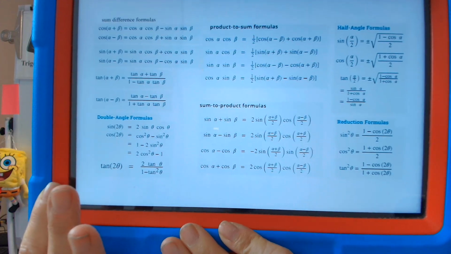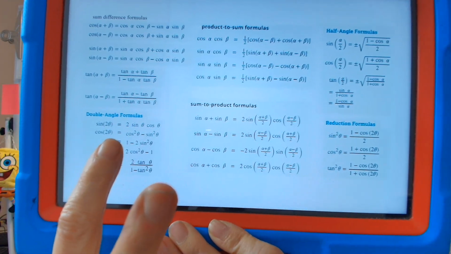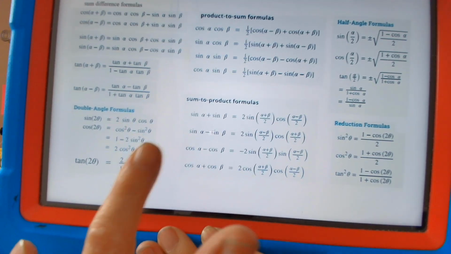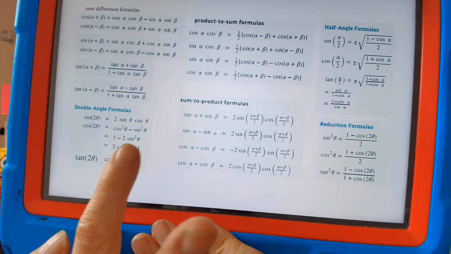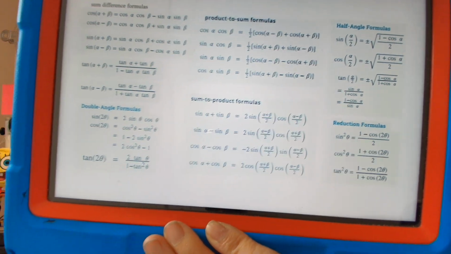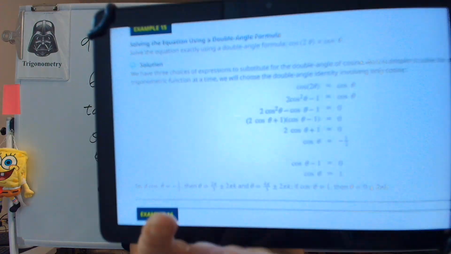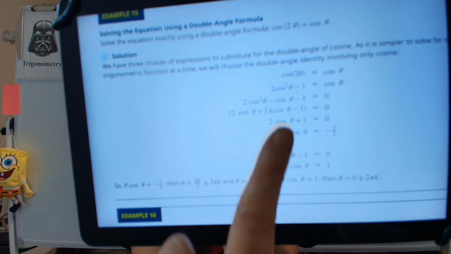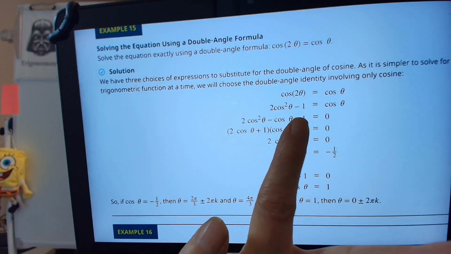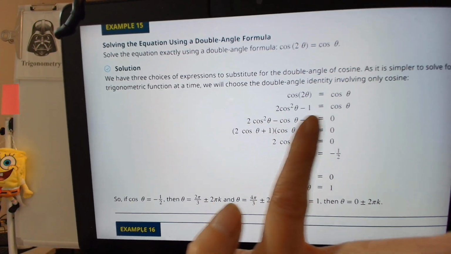So here's my formula chart, and look around here and see cosine 2 theta equals cosine squared theta minus sine squared theta. No, we're not going to use that one because it has a sine squared theta, which is a complication. Next one, just sine theta, no. And the next one, 2 cosine squared theta. Let's use that one right there. So we have the situation here, okay? We turn cosine 2 theta, following the formula, into 2 cosine squared theta minus 1, which equals cosine theta. Now this is a quadratic formula.